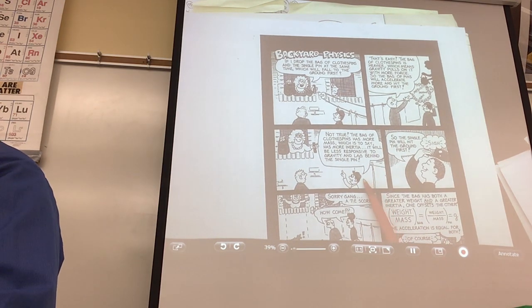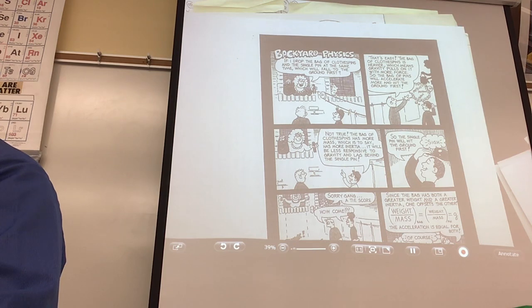Not true. The bag of clothespins has more mass. True. Which is to say, it has more inertia. That is true. It will be less responsive to gravity and lag behind the single pin. So the single pin will hit the ground first. What do you think? False.